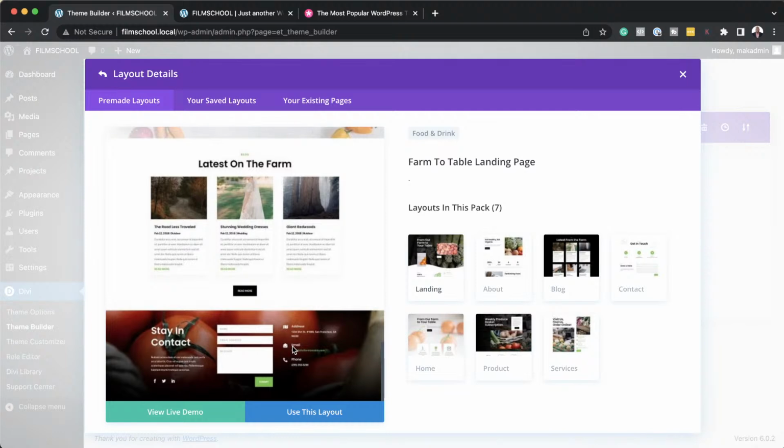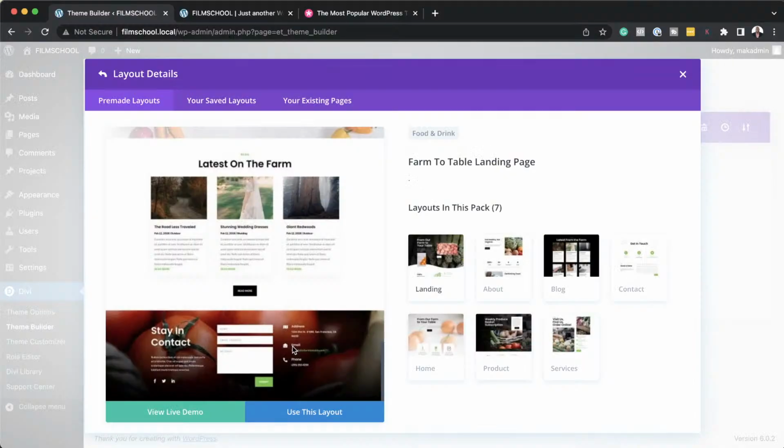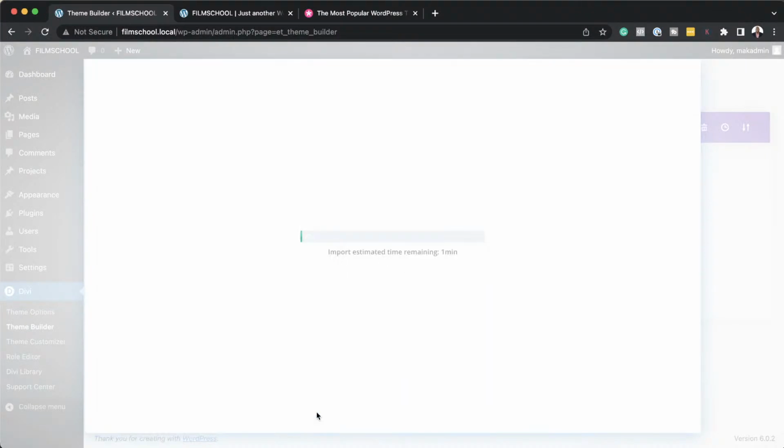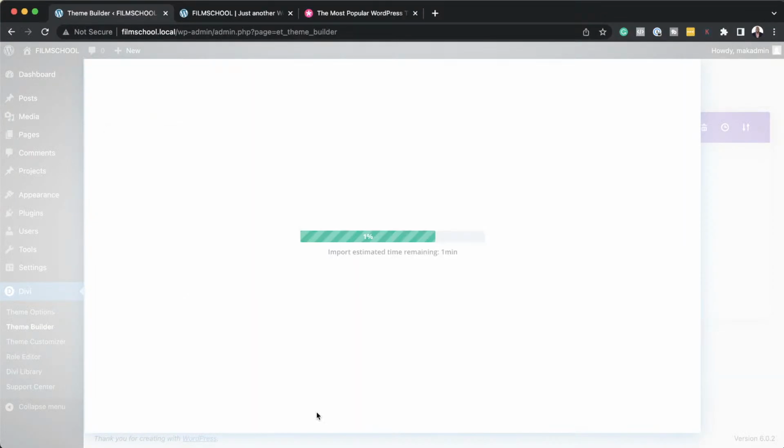So you've noticed what I've just done here. I went into the theme builder and then went into our pre-made layouts. These are absolutely free when you use Divi. So I'm cheating a little bit, and then I'm going to customize the footer. Over here, you can see I have my layout. I want to say use this layout. But obviously, this is a full page, and we can't use a full page on our footer design. So what we're going to do now is say use this layout.